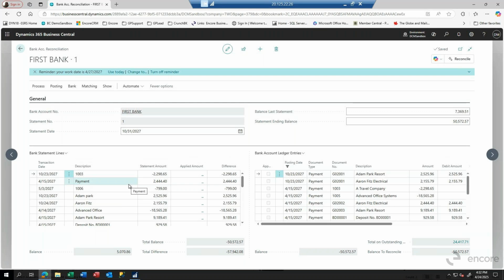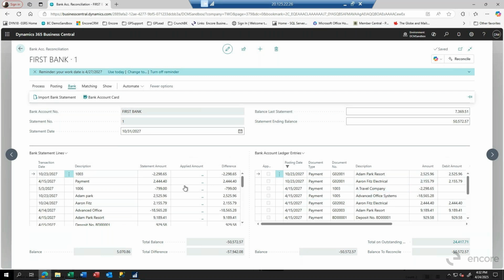Because we've hooked up a file, you can download a file from most of the major banks, and you can download the file and you can upload it inside here. You can process inside here. You can transfer the GL under the postings or under the bank. So under the bank, I can import my bank statement. It would overwrite all of this information that you see on the left. It would add to that based on what's on that new statement.